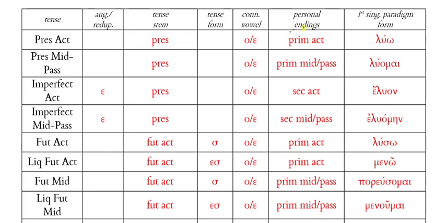And then it uses which personal endings. This is telling you which quadrant among the master personal ending chart I gave you is to be used. Now, which quadrant is the primary active endings? It's the top left, okay? All present active indicatives are going to use the top left quadrant to form their personal endings. And then it always gives you the first person singular paradigm form. So the present active indicative's first person singular form will be here, okay?